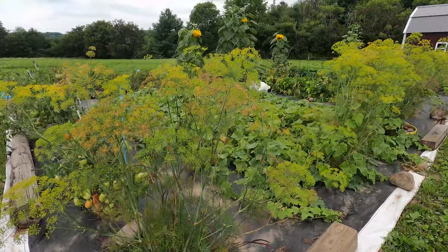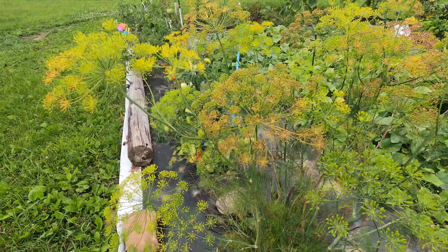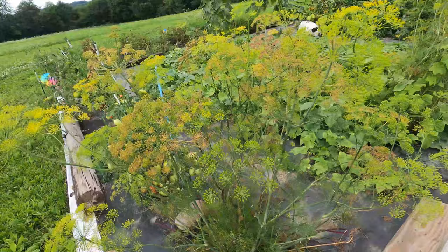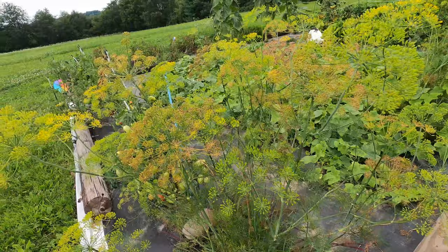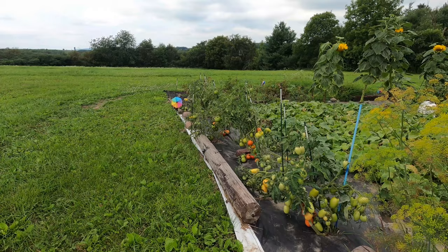If you look at this dill, it is essentially done for the season, which is fine. I leave it standing tall for two reasons. I let it go to seed, for one, and collect it for next year so I can plant some more. And two, the pollinators love it. And by encouraging the pollinators to come and hang out on the dill, they return the favor by pollinating the rest of the plants that I have in the garden. So, win-win.